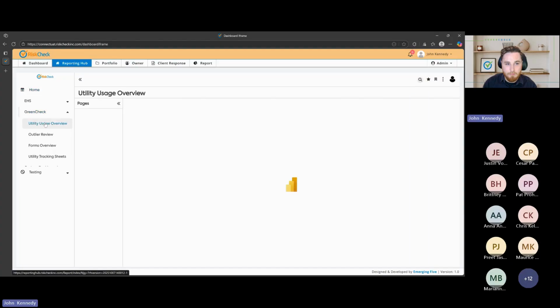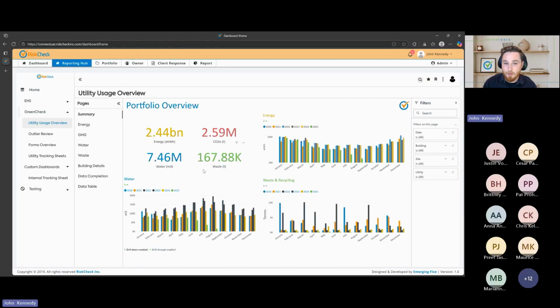So reporting changes for every organization, but typically people are looking to collect a few similar pieces of information. Most sustainability reports need the qualitative data from your utilities, your waste, your water, emissions, performance, and being able to see that information for your whole portfolio can make a big difference, especially when you're trying to clean and prepare the data for your annual reporting processes.